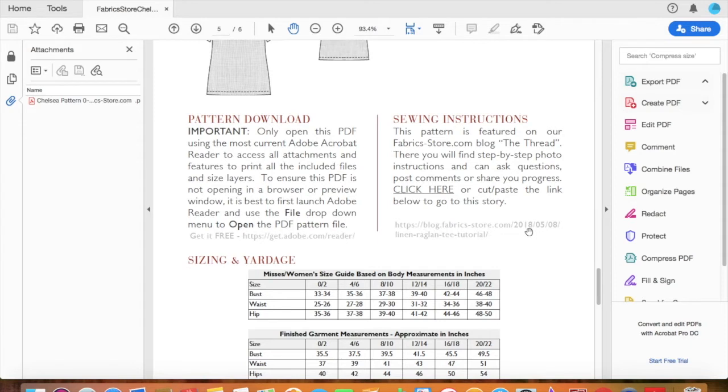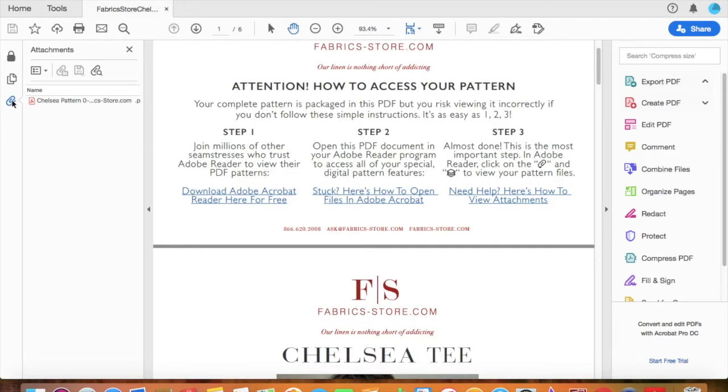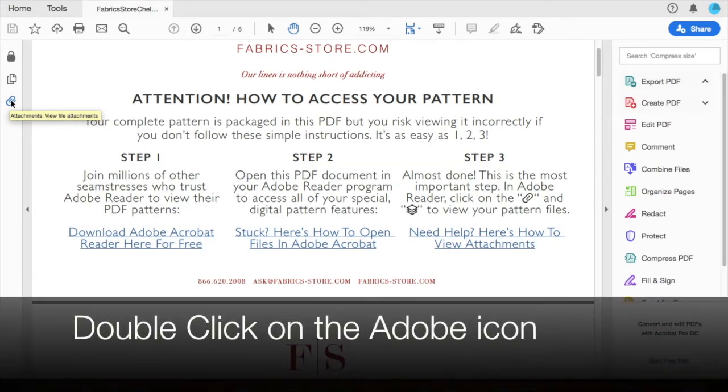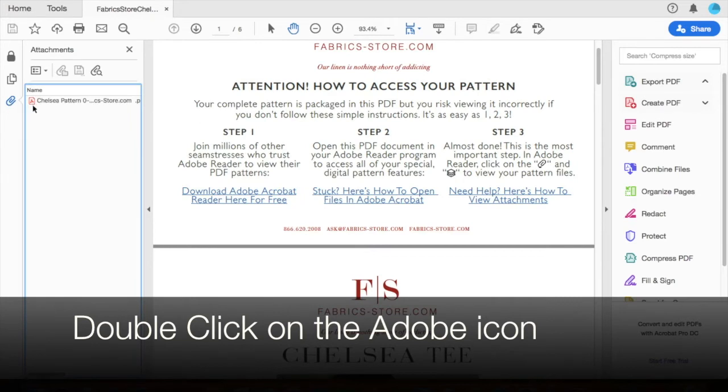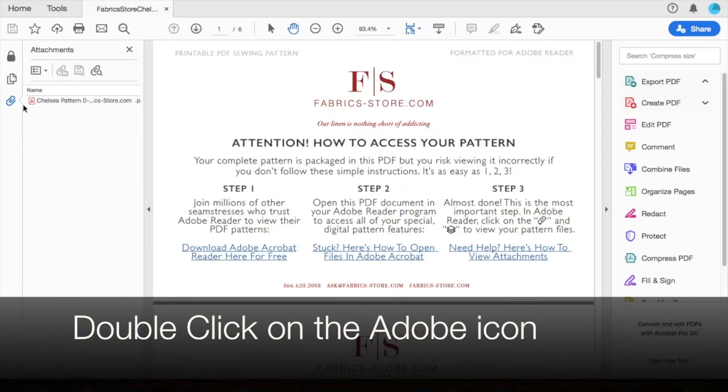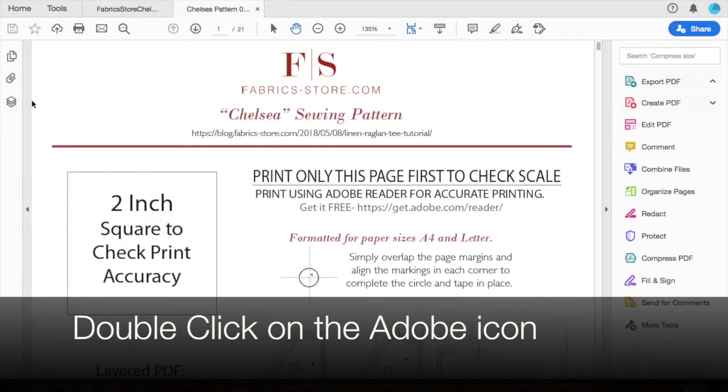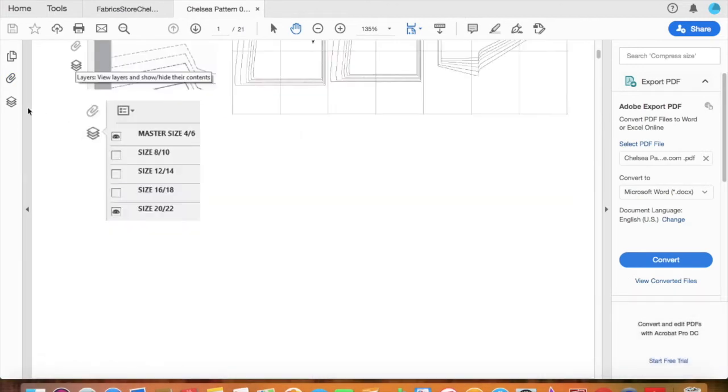And this bit there, where I'm circling, will give you where the sewing instructions are. Again, I will do a direct link below for that. So to the top left here, click on that PDF, not on the paperclip where it tells you, and it will open the pattern, and that's the bit that usually gets missed. It looks like you've got to click on the paperclip, and it's actually the PDF button next to it, and you'll see that it's in layers here.